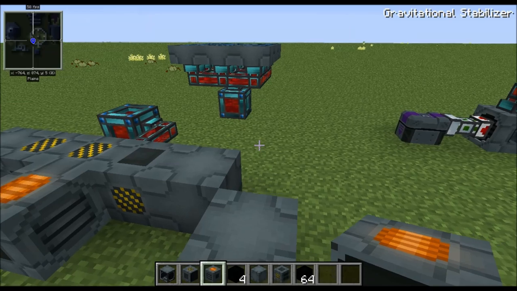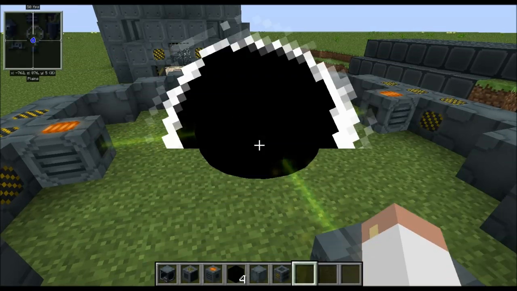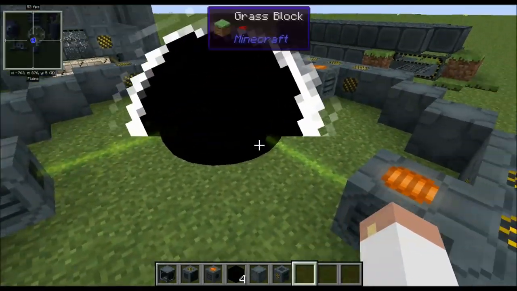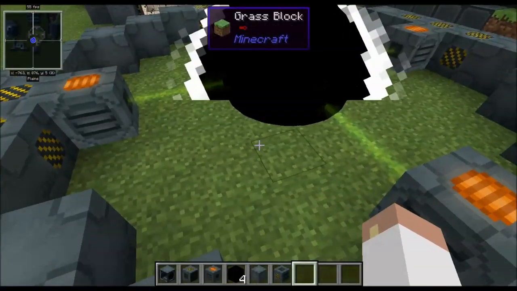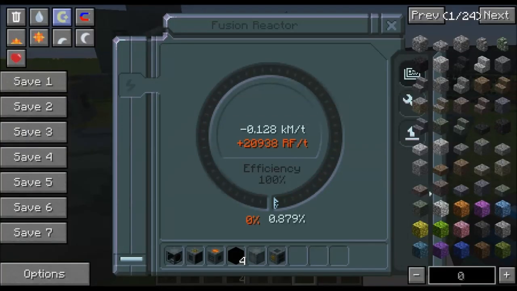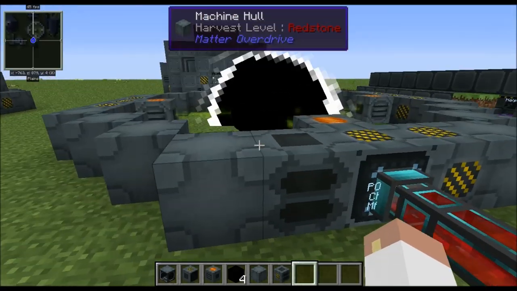So what this little stabilizer does here is it basically gets this thing under control. It prevents it from getting astronomically large by basically stabilizing it. Now watch this. That thing is getting huge. So huge that if I didn't have these stabilizers holding it in place, it would engulf this entire area. And I will show you that in just a second as we go over there, and I can show you the power difference of what we're getting. But with that huge stack, we are now up to over 20,000 RF per tick. That is just insane. Look how fast that energy cell is just filling up. That's just awesome. Absolutely awesome.